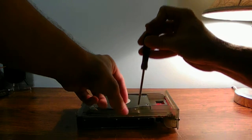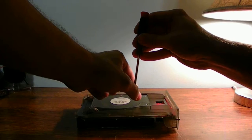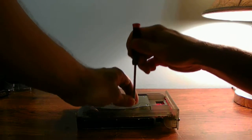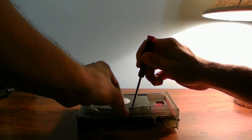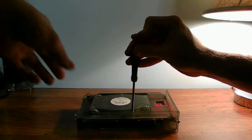Yeah. See what I mean, guys? This one screw is being picky, too. They're all kind of picky. They don't like me today. What the heck? Tiny screws. Doesn't want to go in. Hey, hi Jay, how are you?